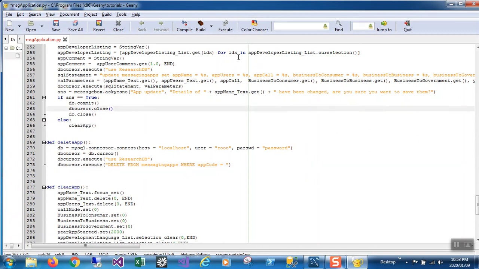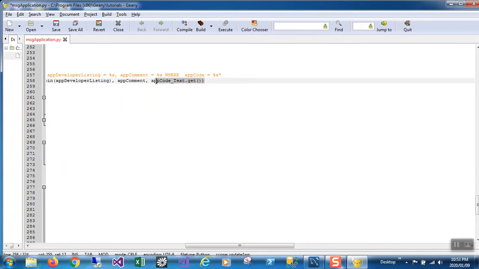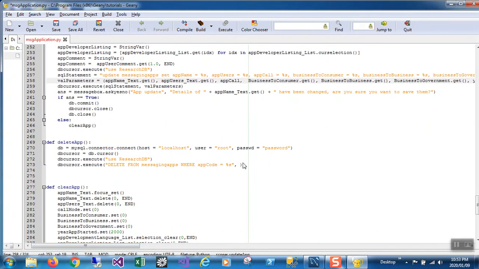Okay, what we can do with this, instead of using... so this is another syntax variation again. Now we want to go and get the app code. I'm copying even the last bracket, so we want it that way.